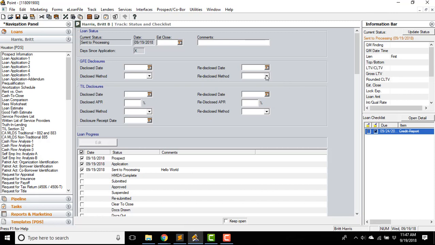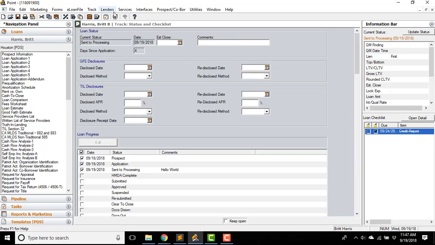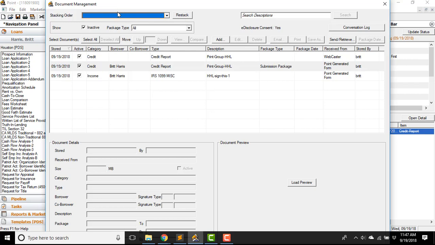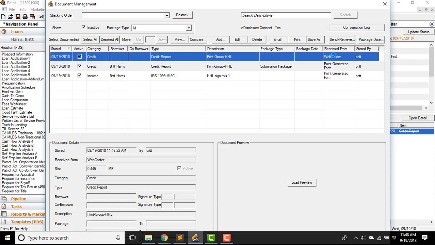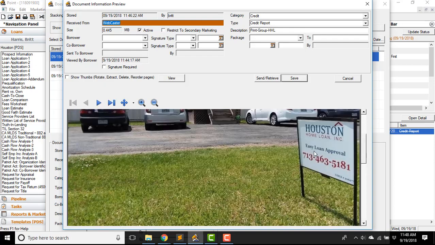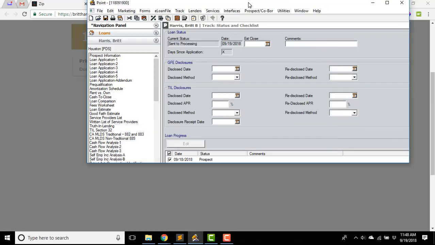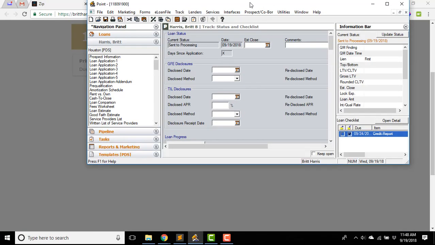All right, and now if you would like to review the documents that we were just looking at, like, oh man, I need to see what was in that thing again, we can go back to the Doc Manager, because it manages all the documents. Package type, this is the one. Actually, it's going to say it's received from Webcaster, but that's a typo. It should say zip. So we open it up, and we can see the pictures that we have uploaded. So that way we can review them, or whoever else works behind us can review them as well.